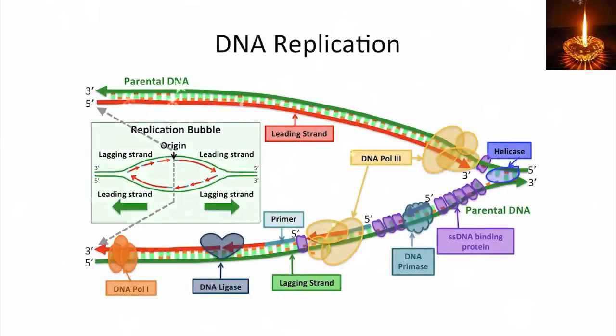We've been talking about DNA replication and using this depiction of the replication fork where you have one leading strand and one lagging strand, which make up the replication fork. But remember, at the other end of the replication bubble, you also have a leading strand and a lagging strand. So one strand of DNA can be the leading strand and the lagging strand depending on its orientation with respect to the origin of replication.